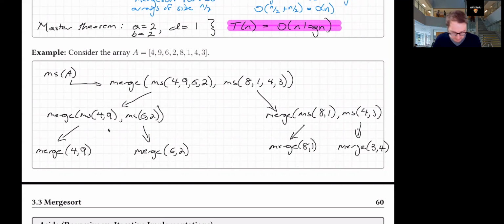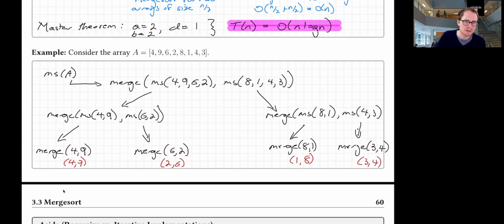And so now let's evaluate these things. When merge gets called on 4, 9, it returns exactly 4, 9. This returns 2, 6, 1, 8, 3, 4.